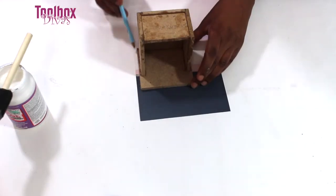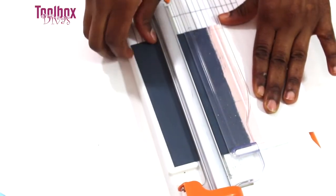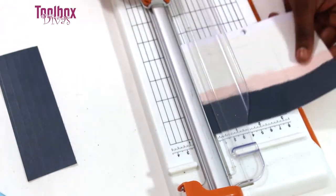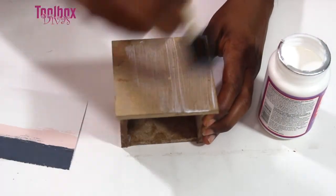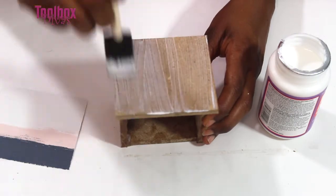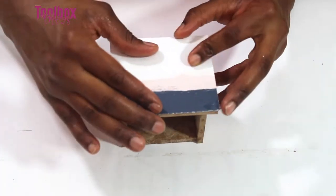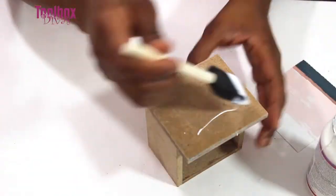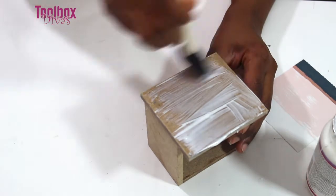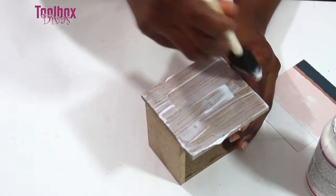Once the unit was done, it was time to decorate the drawers. I used craft paper that I found at my local craft store. And you can go crazy with this. You can find craft paper in just about any style and color. You can even choose to paint your drawers, but I decided to go with this beautiful craft paper that I found, and I attached it to the drawers, again using the Mod Podge, and sealed over the paper with another coat of Mod Podge.